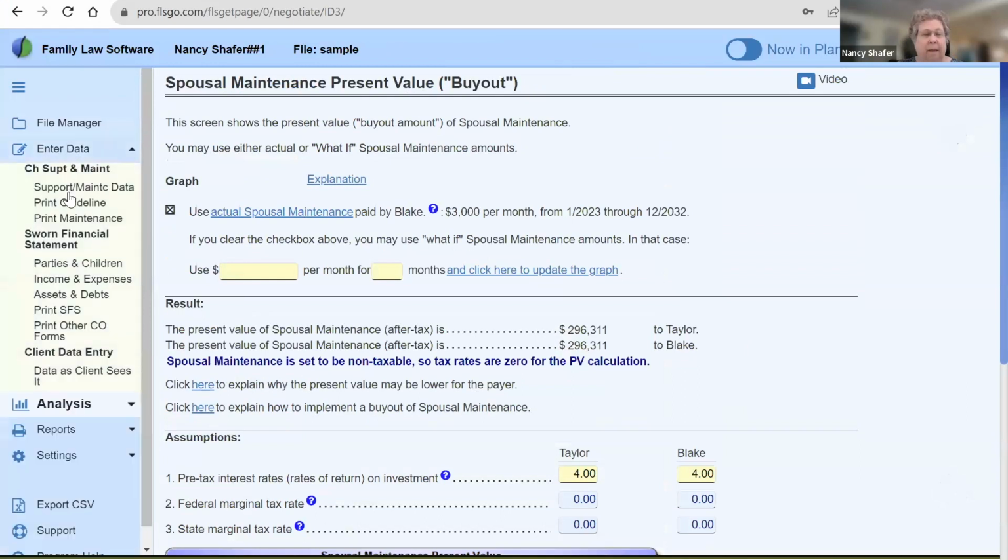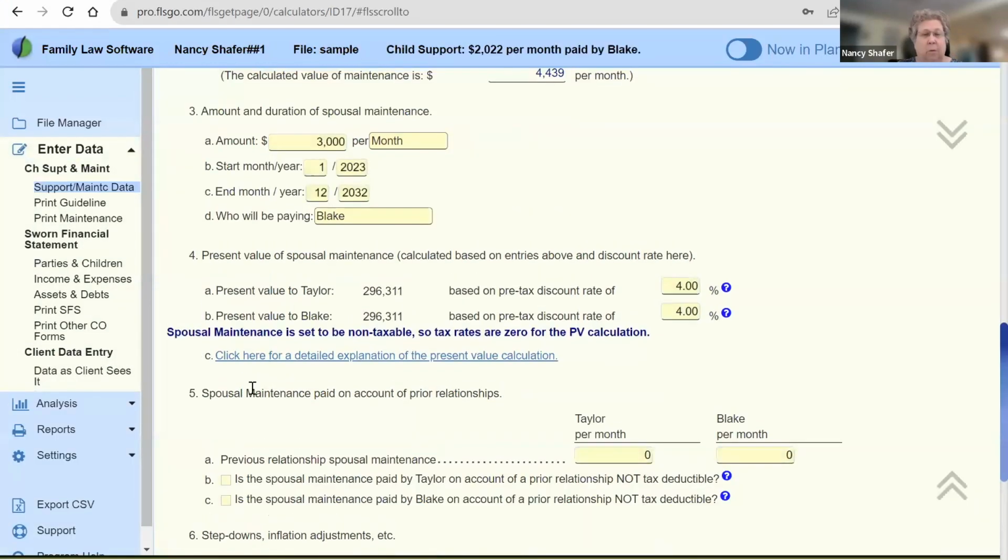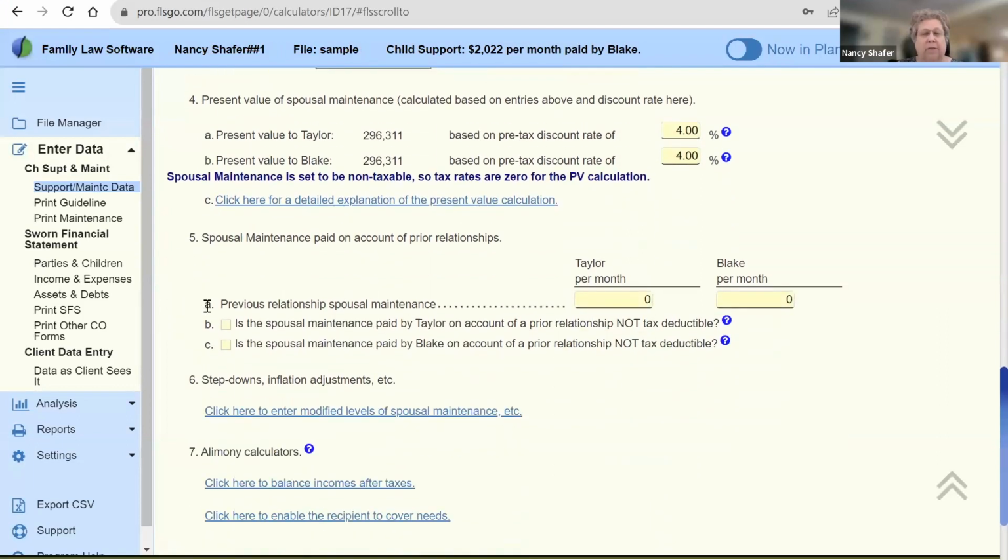Now, in the support maintenance data, again, we have a place for previous relationship spousal maintenance and whether that in fact is tax deductible and includable. So now we can look at item 6 here under spousal maintenance to use. So we have step downs, inflation adjustments, etc.